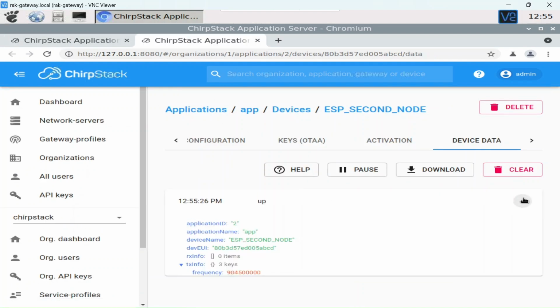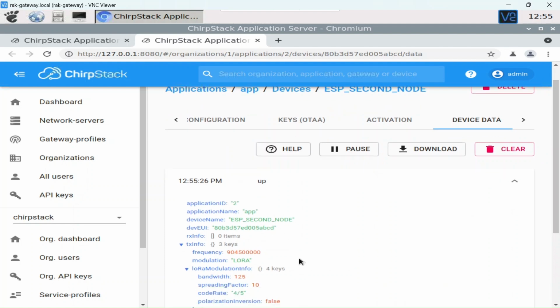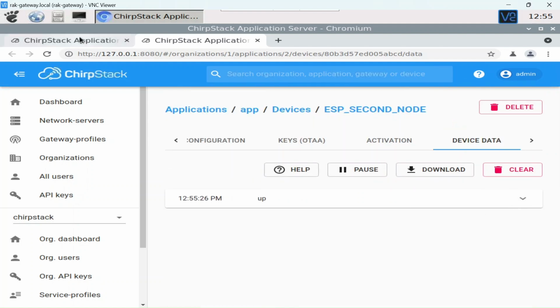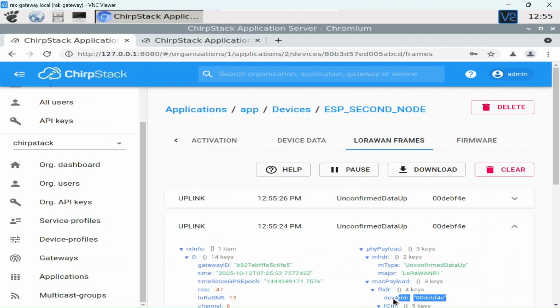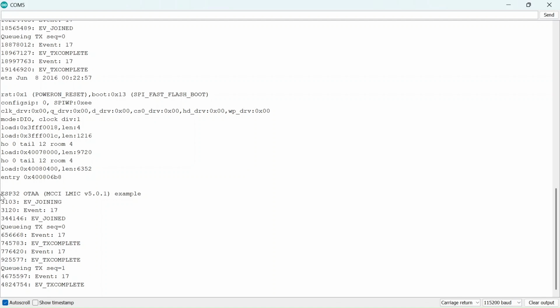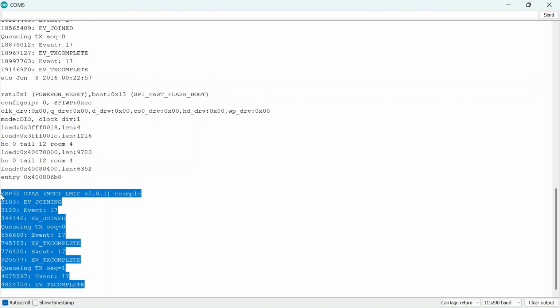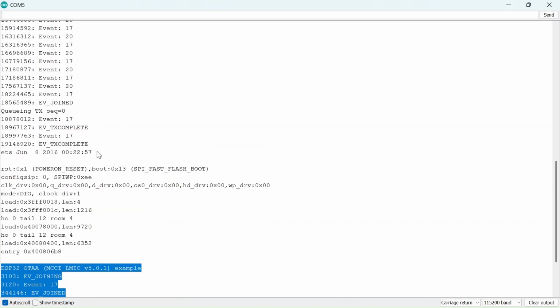The device has been automatically assigned a device address, which changes each time the LoRaWAN device is reset and has a new joining over OTAA. If you are having trouble connecting, you can go back to the terminal of the Arduino and see the debug info. Here we can see the device connecting.